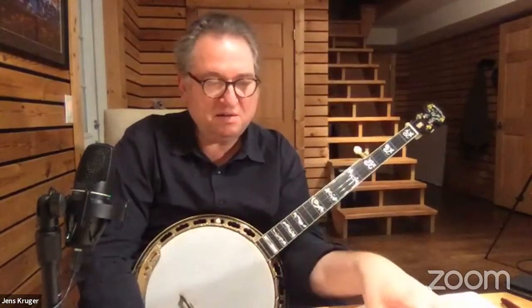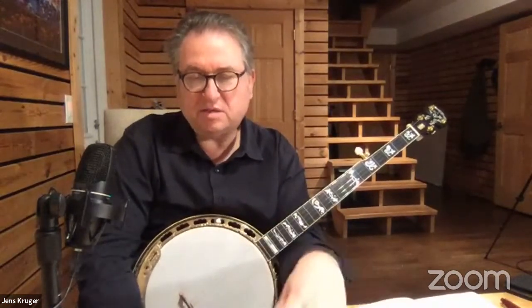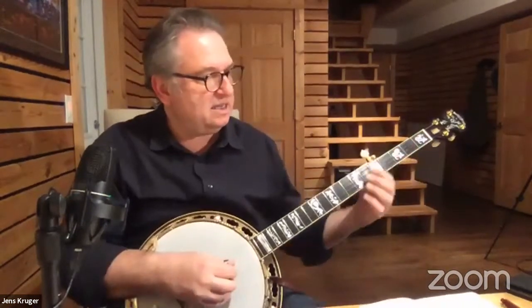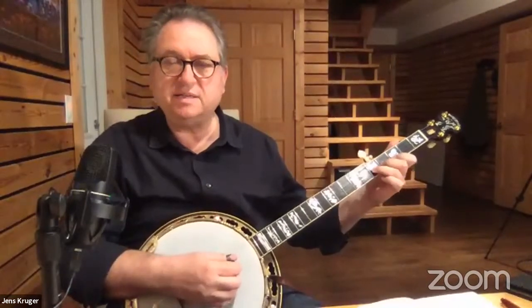That's all good. But I'm saying it's sometimes nice just to take an old melody like Old Spinning Wheel or Wildwood Flower, something like that, and just try to make that melody a little prettier. And with these embellishments, before you even put the roll in, maybe just work on the embellishments a bit and think about them. So again, sliding into a note, bending down into a note. It's like a pre-bend. You bend first.